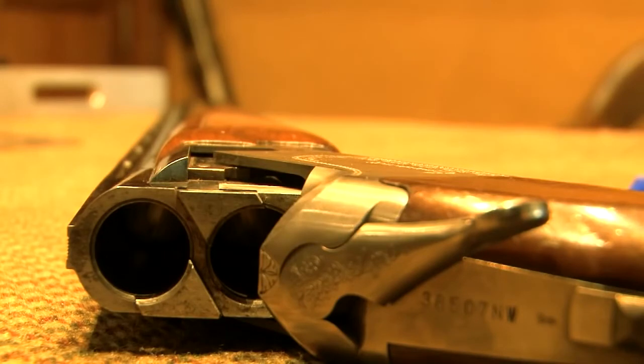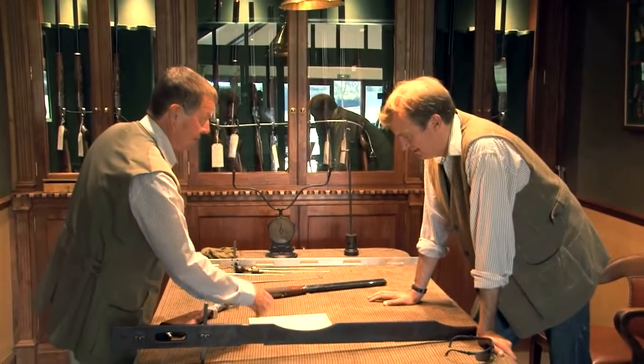In Harry Potter, the wand is supposed to choose the wizard. Well, at Holland and Holland's shooting grounds, Chris is the wizard, and he makes sure the wand fits this muggle very well.